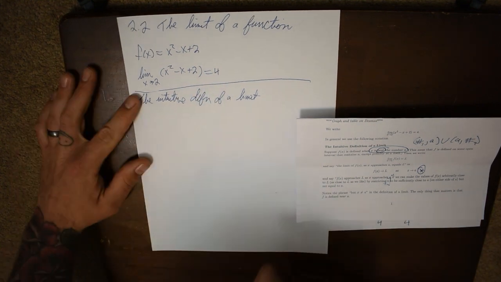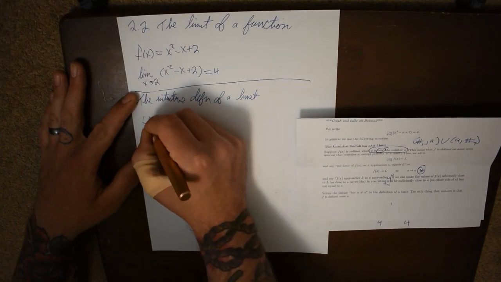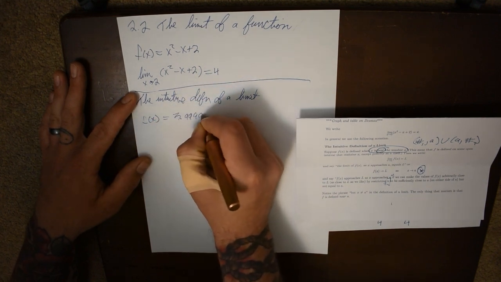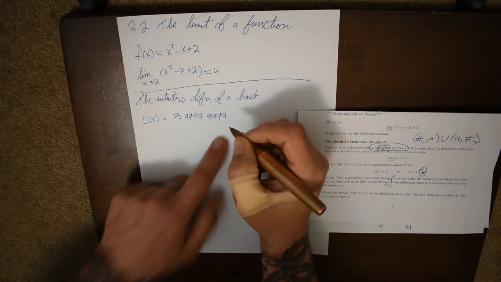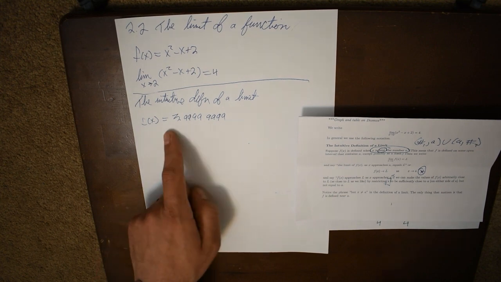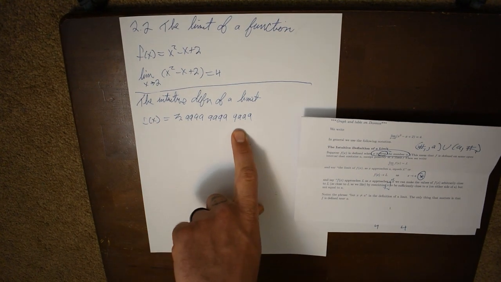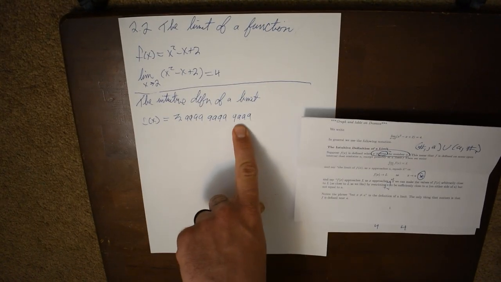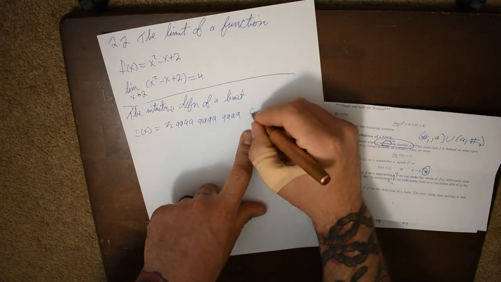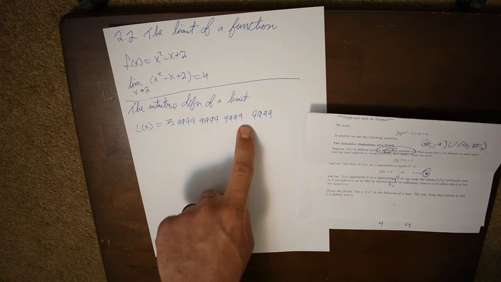What do I mean by that? That means if we wanted to come up with some x value for when f of x is 3.9999999, I've got 8 nines right there, we could come up with some x value. If we wanted another x value, well, now we've got 12 nines. We could come up with an x value that would give us this number. And similarly, I can tack on another 4 nines. We could come up with an x value that gives us this number.